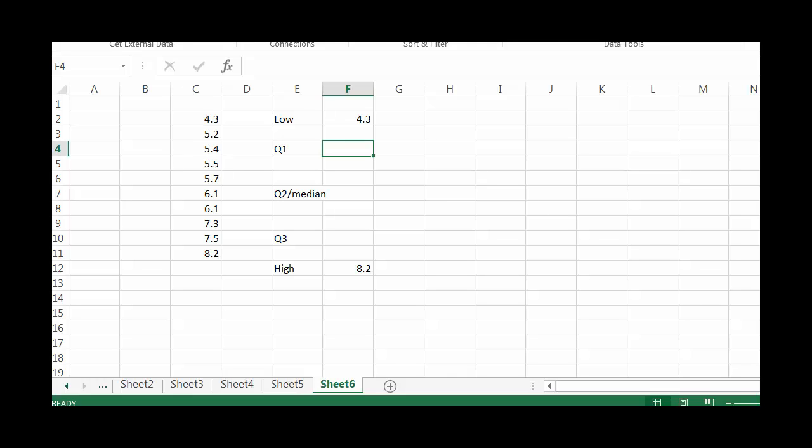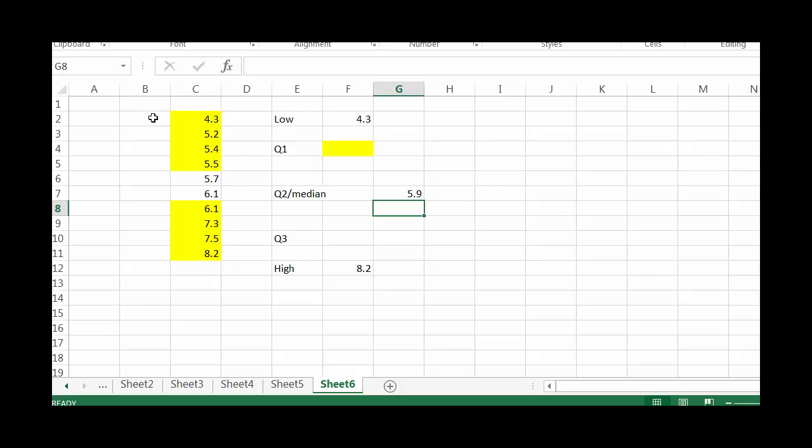Median, okay, so I want the middlemost number. So I'm just going to start pairing these things off until I get to the middle. So there's an upper one, a lower one. There's an upper one, there's a lower one. Okay, so the middlemost is going to be the average of those two. So I'm going to add them up, that plus that, and divide that by 2. So there's that number.